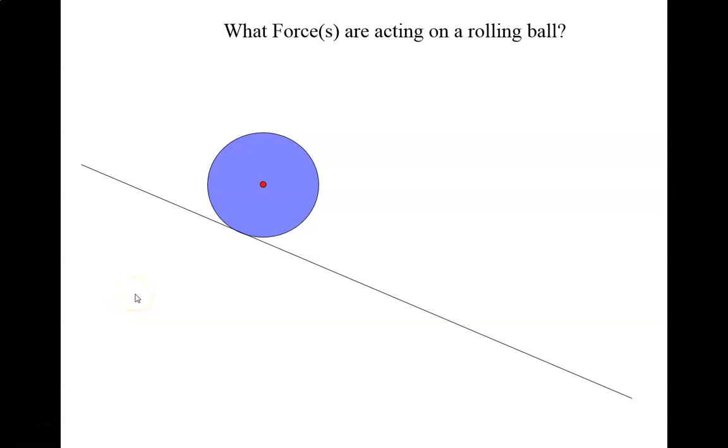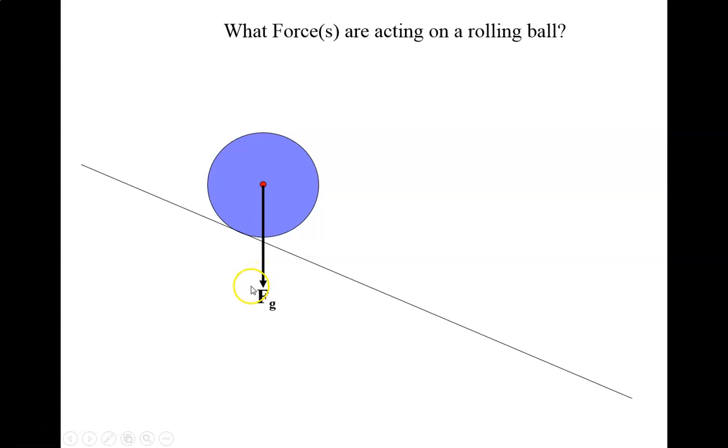Okay, when a ball rolls down a hill, it begins to rotate, and as it begins to rotate, that means that there's got to be a torque acting on it. And I want to look at the forces that are acting on a ball rolling down a hill, and see whether or not they would cause that rotation. So if we're talking about the forces acting on a ball, well, the first one is obviously gravity. Okay, not necessarily the first one, but one of them is gravity. Will this force cause rotation?